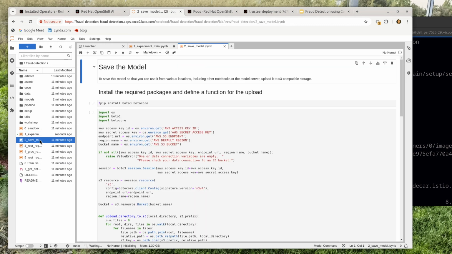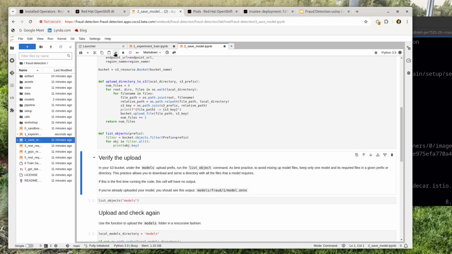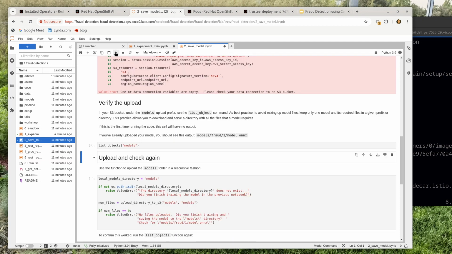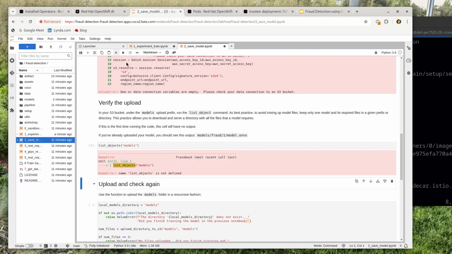So in this page code, we will save the model to the storage, so that you can use it from various locations, including the other notebooks or the model server. Let's start running it. Install the required packages, import the packages, verify the upload.